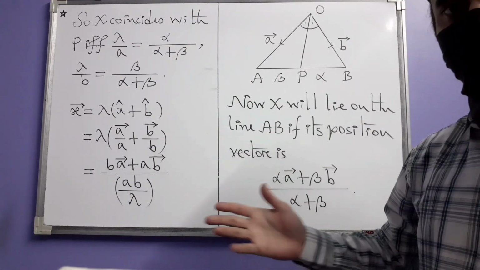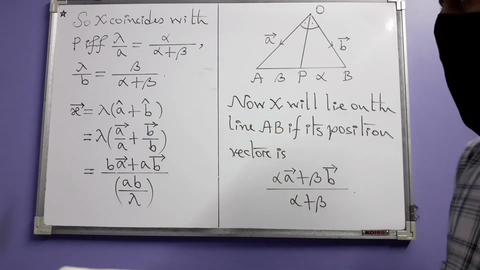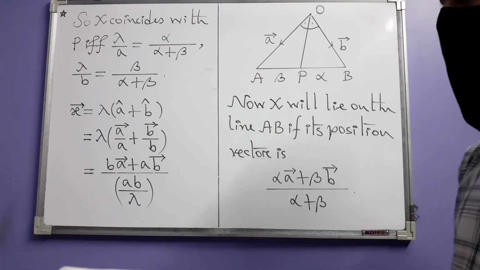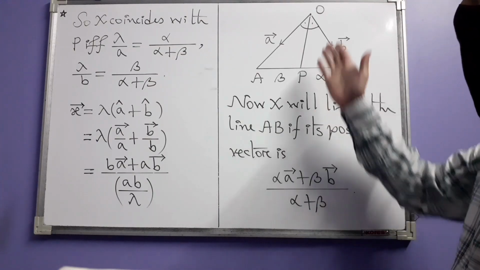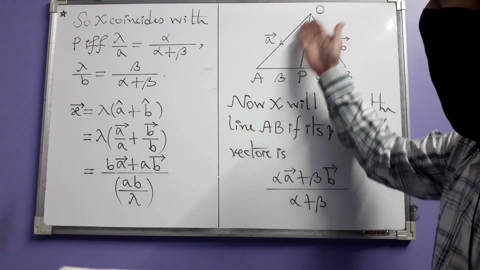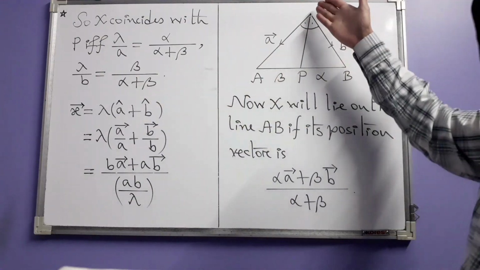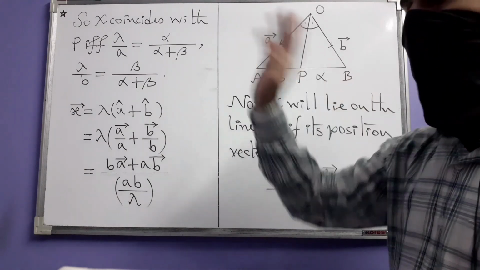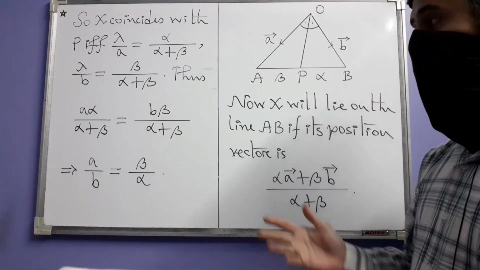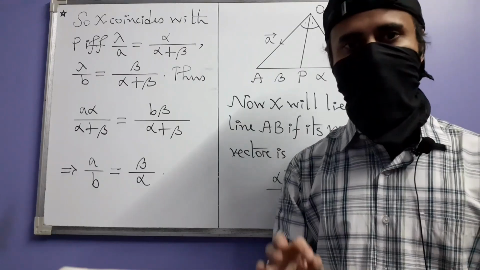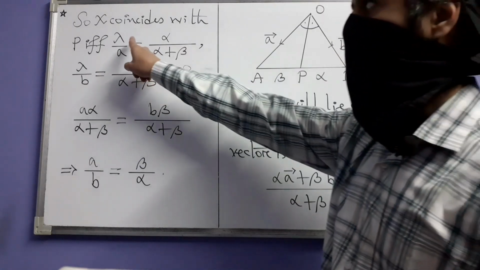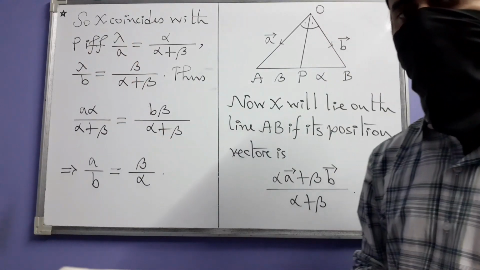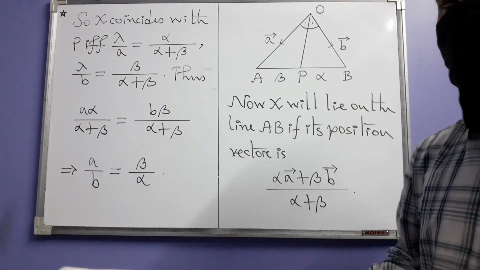But are we really near what we want to show? That is, this divided by this equals this divided by this. We are almost there. Because you see that we have the length of this vector here, A. We also have B. And we also have these lengths, beta and alpha. So what do we get from these two equations? From these two equations, we see that there is a common thing. Of course, there are many common things, but we see this lambda, which we don't need. We need to get rid of this lambda.